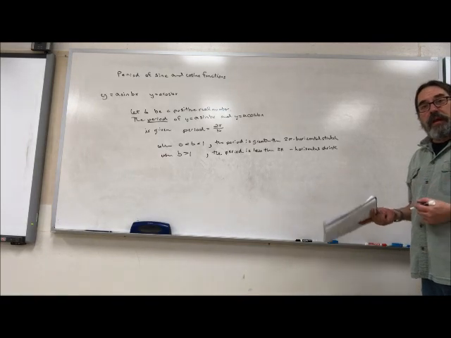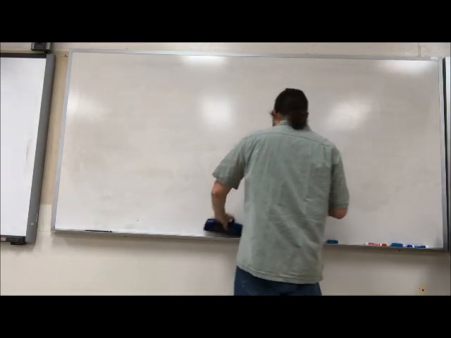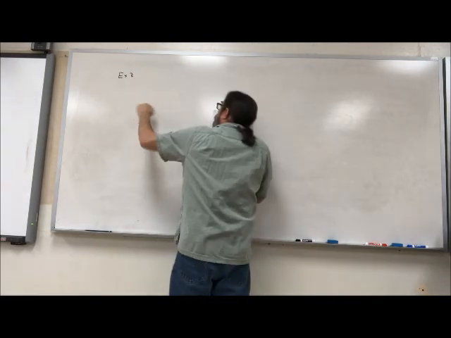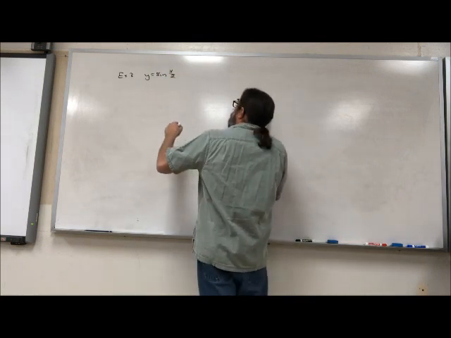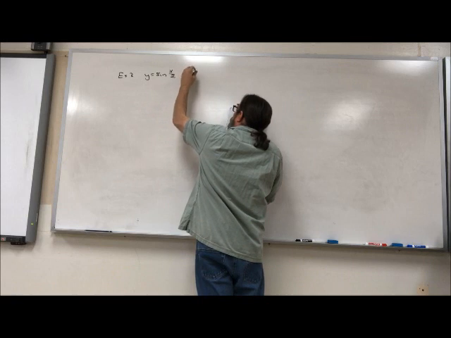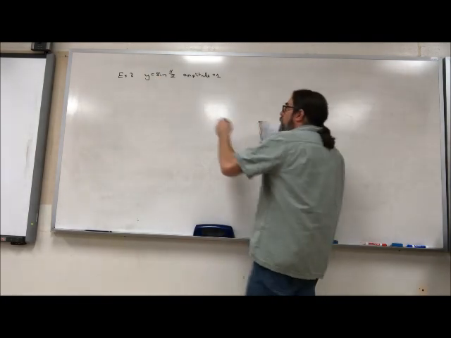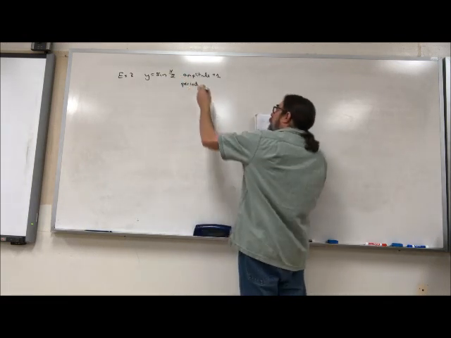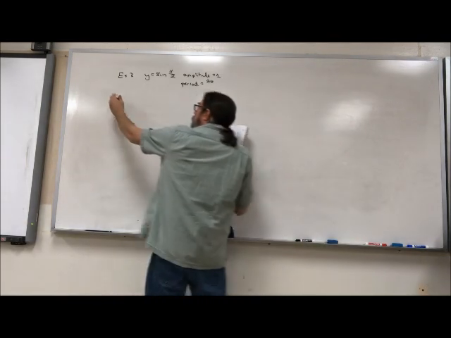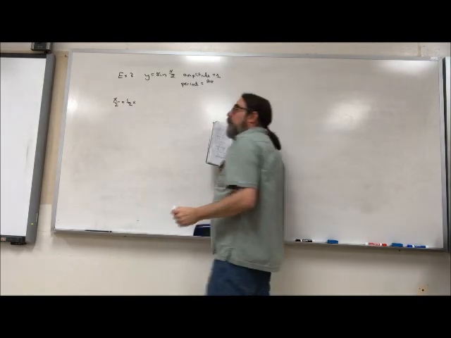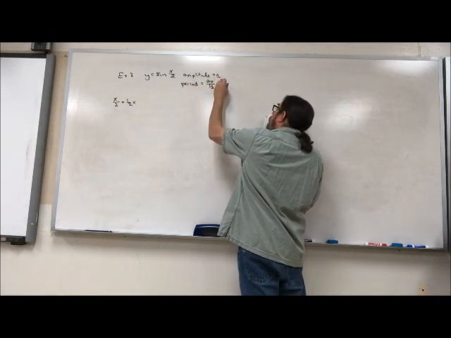You can pause me if you want. I'm going to erase this. Okay, so example 3. We're going to look at the function y equals sine of x over 2. Okay? So, first of all, the amplitude for this is just 1, because there's no a there. All right? And the period is going to be 2 pi. Now be careful, it's not 2 pi over 2. This is the same, x over 2 is equal to 1/2 x. So the period is 2 pi over a half, okay? So that means it's actually 4 pi, all right?